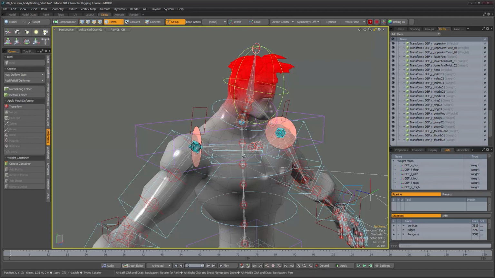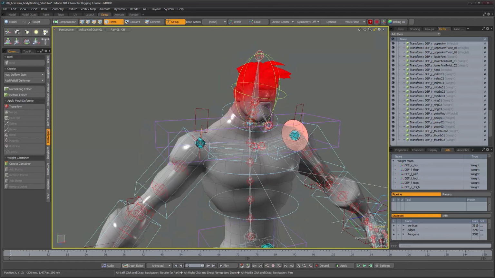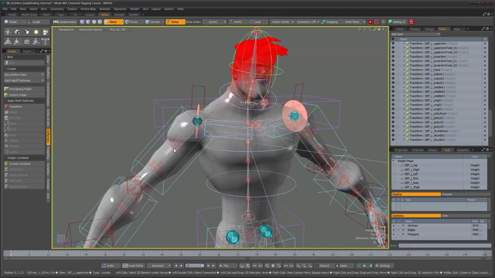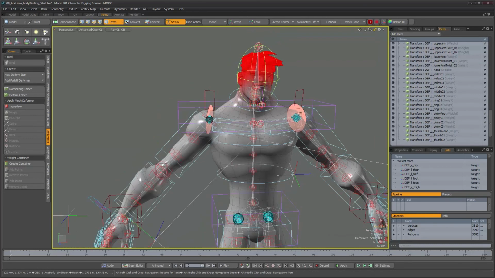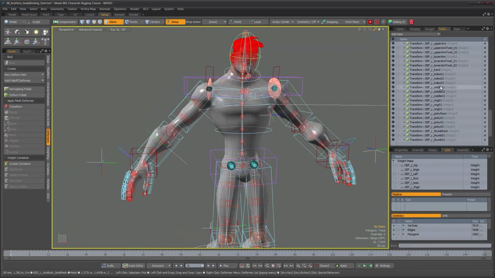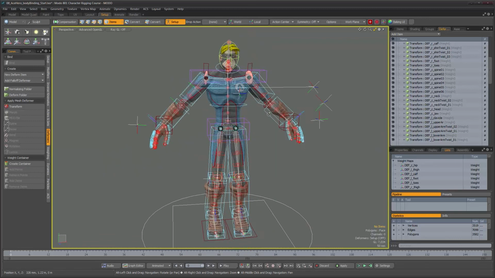These weight maps already have certain weight values applied to them, and obviously these transform influences are using the joints or locators that we use to bind to as the locator to use as a transform for the influence. And that's basically it. That's all I wanted to show to you in this video.